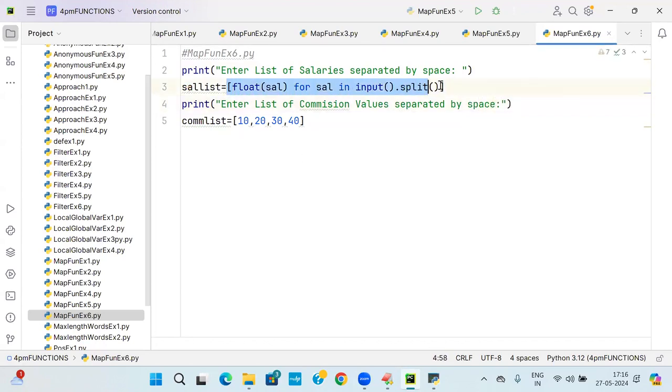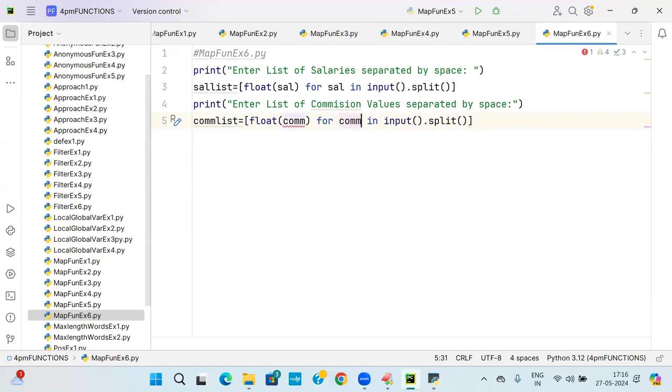There I will write it, same to same. Once you come to one stage, students, things will come automatically when you do well. Commission. Got it. There I am printing. Sal list is equal to, there I am writing sal list.